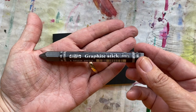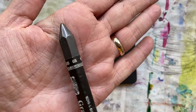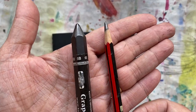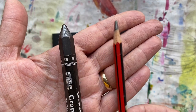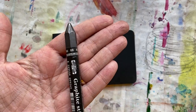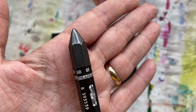I took with me a graphite stick. It's simply called a graphite stick. All this is, is like a giant pencil — it's the graphite, only it doesn't have any wood around it like a normal pencil. You're probably wondering why I didn't just take a normal pencil. Well, the thing is that a normal pencil, if the nib breaks, I'm going to have to have a sharpener to sharpen it in order to be able to continue working with it, and I really didn't want to take a sharpener. I could have also simply just taken a pen, but I've also been in a situation where the pen ran dry or stopped working on me. So I find the graphite stick to be the most reliable.